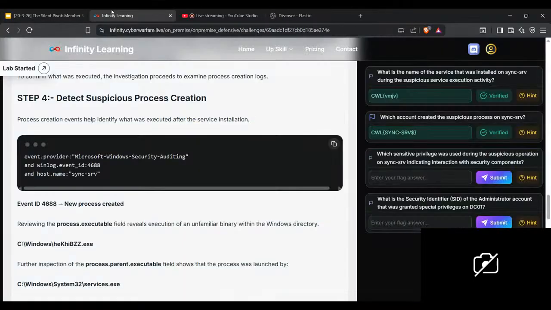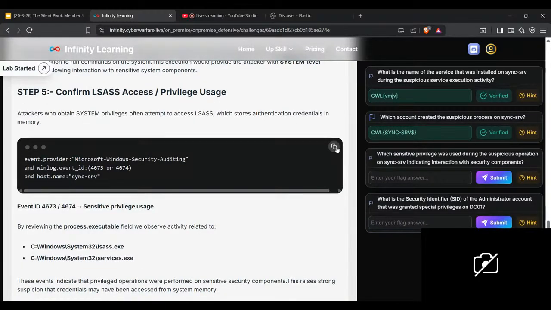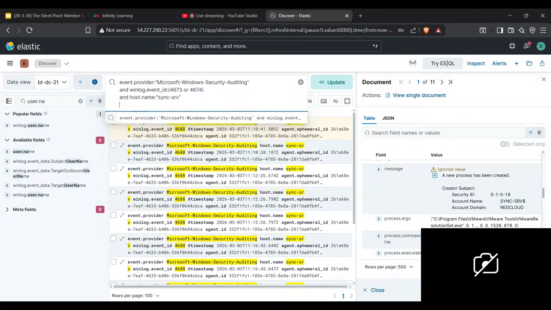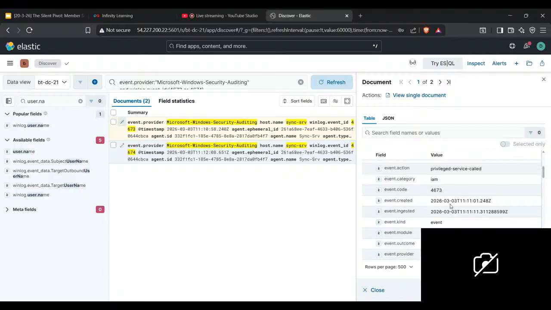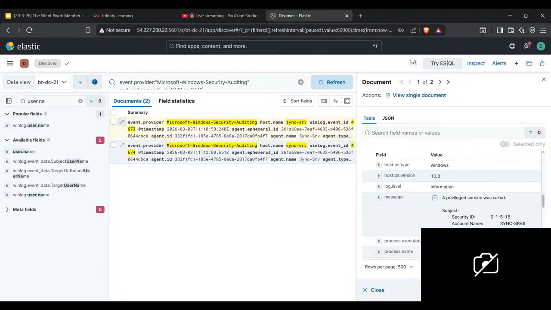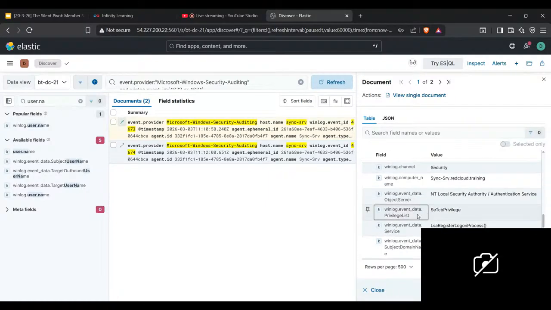So here, when we filter this log and analyze this, a privileged service was called, and it was done through this privilege, SeTcbPrivilege.